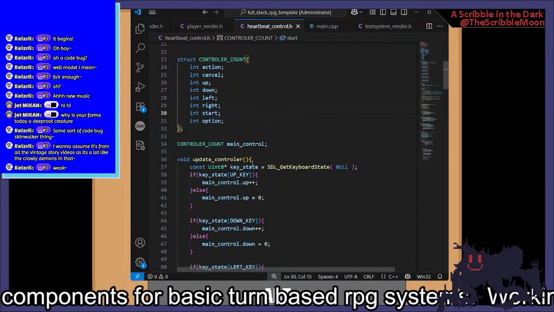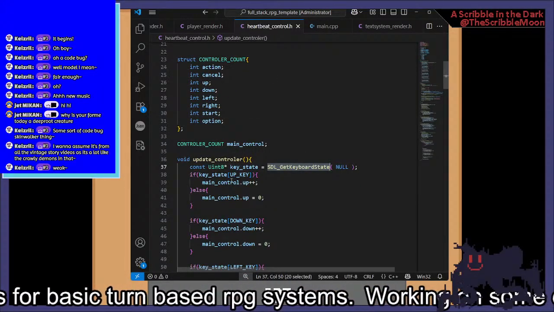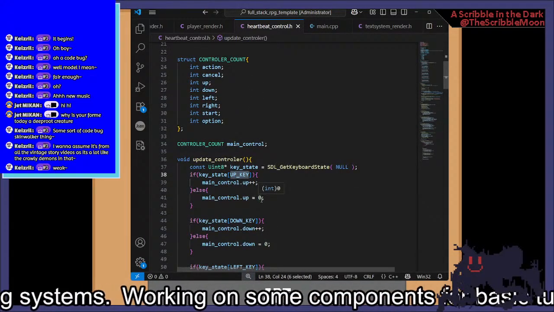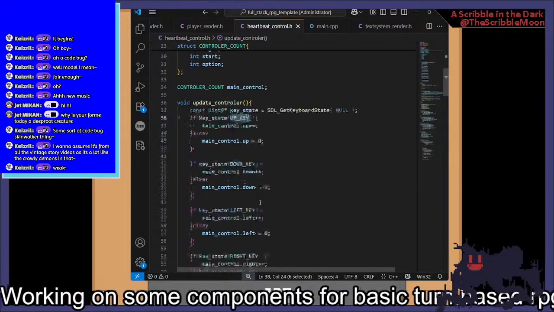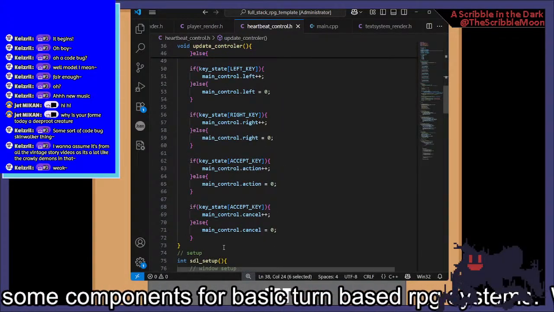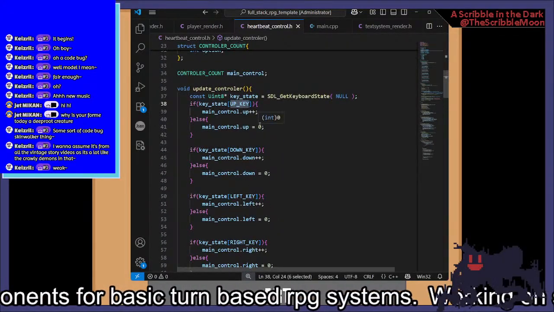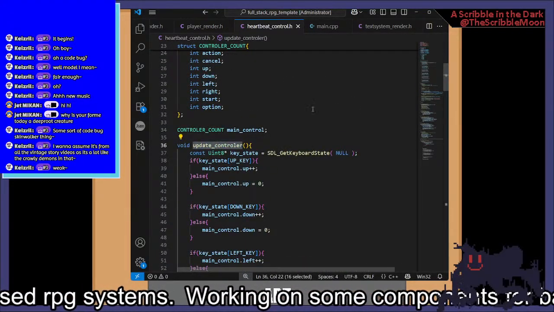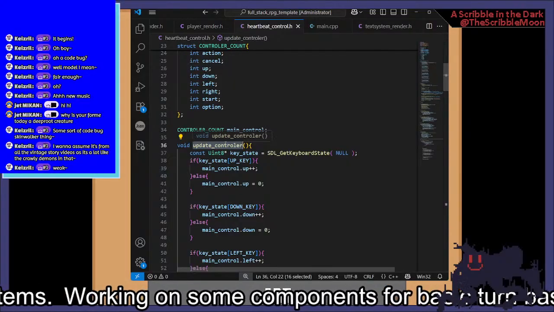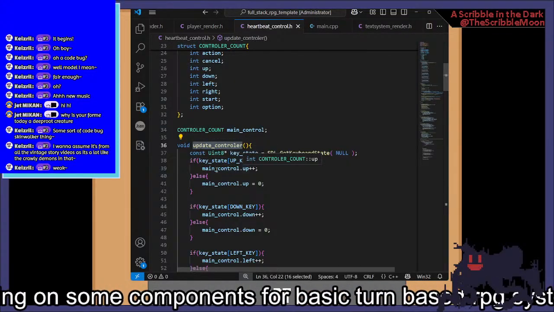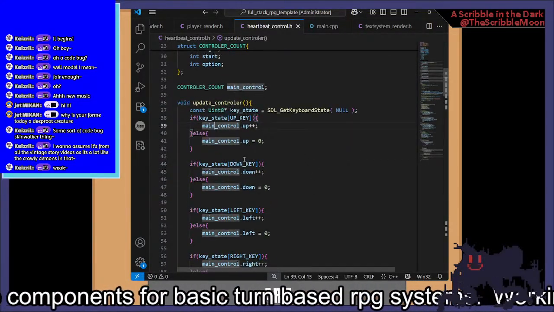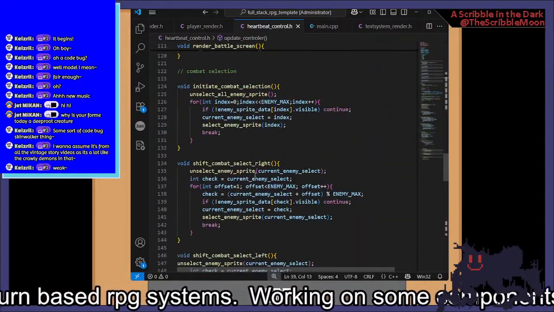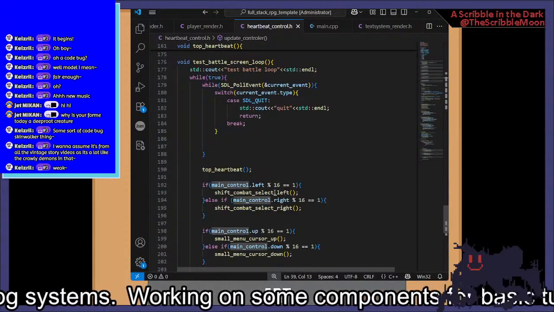Well, what I'll do is grab the keyboard state and just look at the index for like up. And if up is set, I increment that by 1. Otherwise, I set it to 0. And I just do that for everything. It's kind of dumb, but I don't know a better way to do it. So every heartbeat I will run the update controller, so it will just increment any key that is being pressed, otherwise sets it to 0, and then I can just reference that global object to see what's going on. Kind of clean, I guess, but anyways.